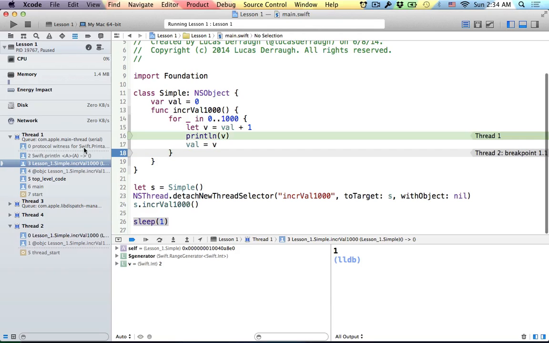So it's neat to check out breakpoints when you're doing threaded programming. You can check out where each thread is in execution. It doesn't always help you, but it's a nice thing to know that Xcode provides this.